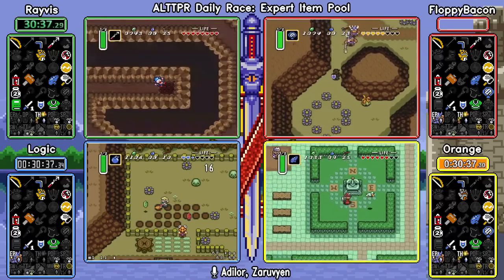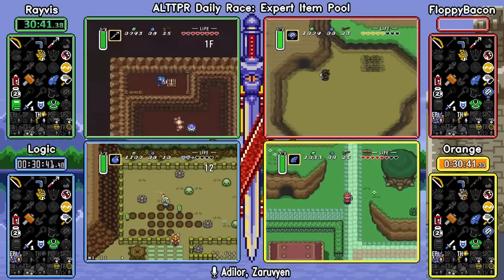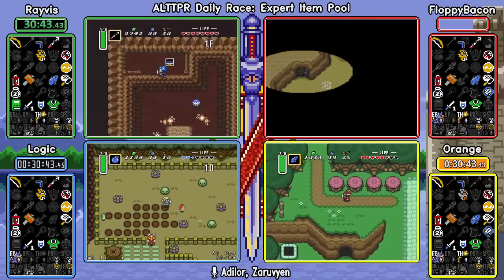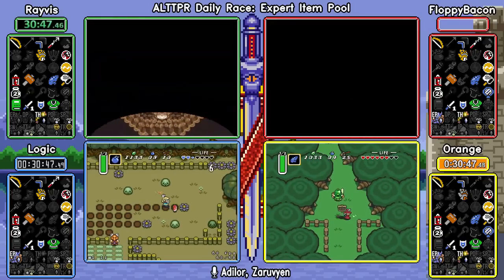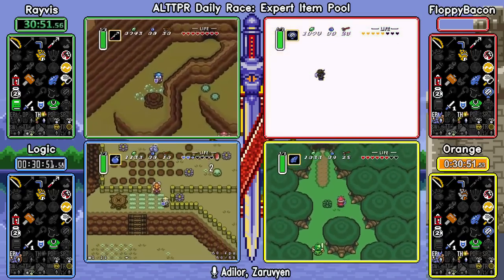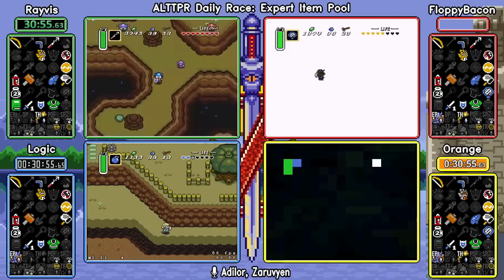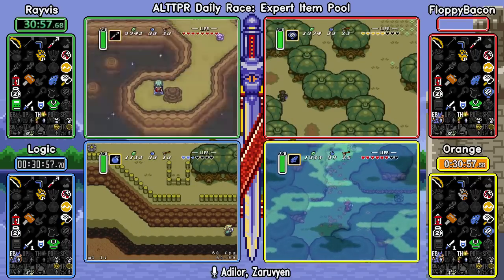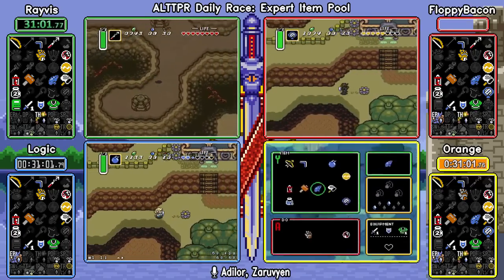Chat's already theorizing on the quality of these checks here. I don't know. I feel like maybe I'll get into a camp here. Sure, let's call Hookshot Cave a complete bust, and maybe one of the 2 rods in Super Bunny. Let's go with that. I don't know. I'm feeling going for a swim.